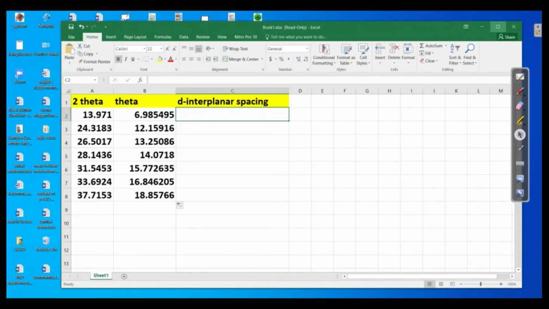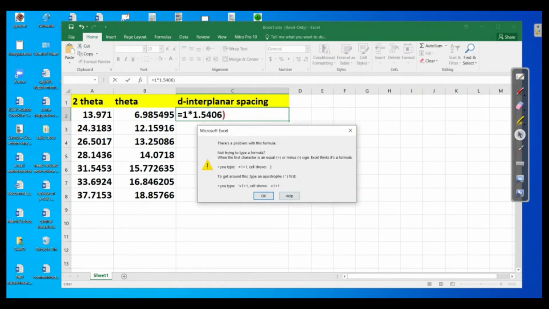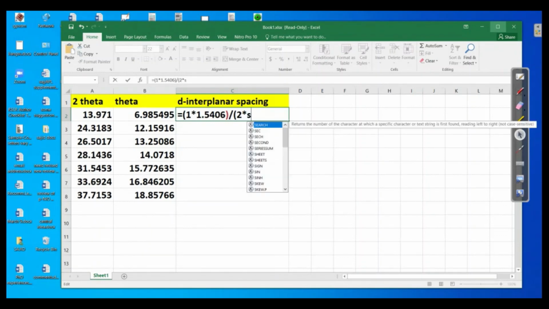So here we need to define that n is 1, multiplied by 1.5406, then divided by 2 multiplied by sine of, and this is the formula we have to put for this sine.